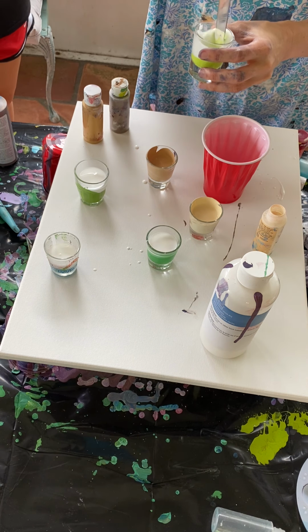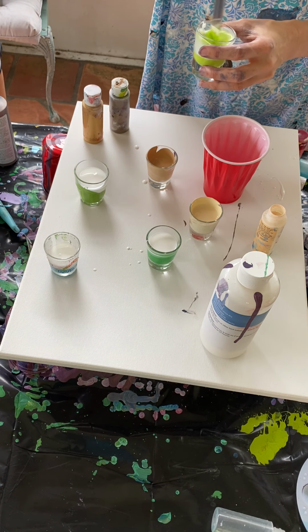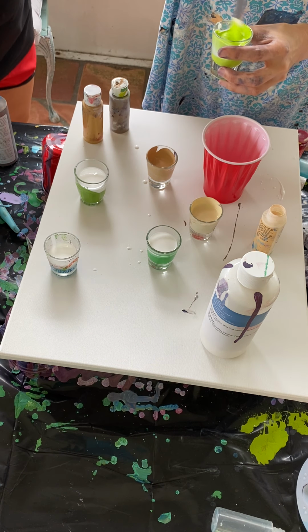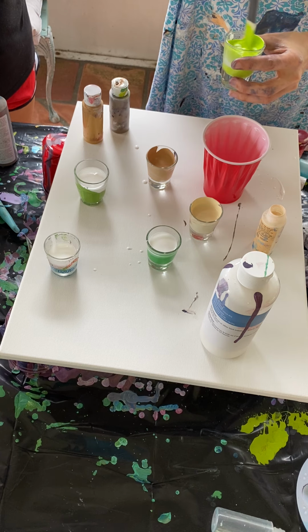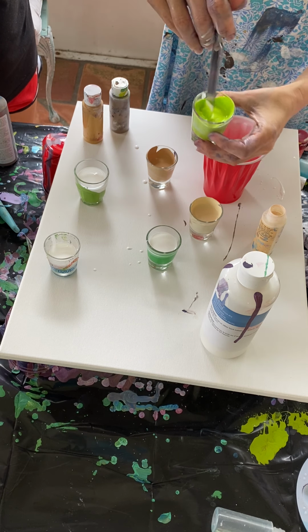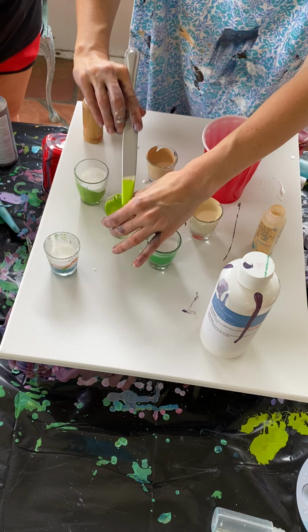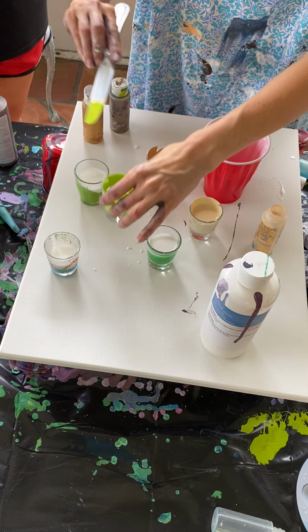Okay, so we're going to go with a light blue in here to kind of offset the two colors. That's pretty light. Yeah, that's pretty bright. It'll get mixed in, I promise. It won't seem so crazy. It's crazy. You're a little overwhelmed.